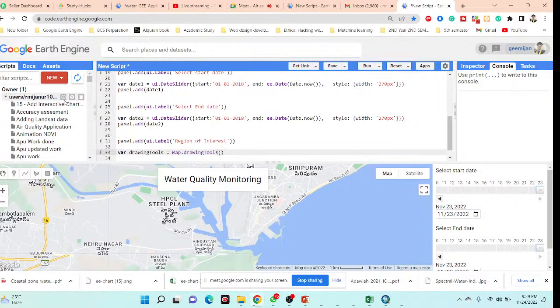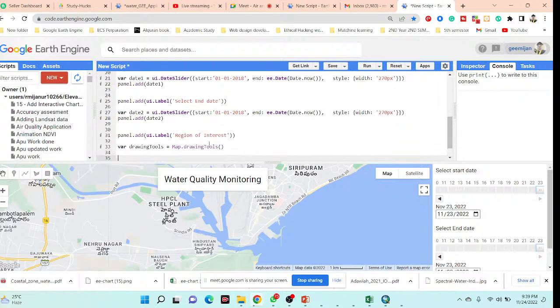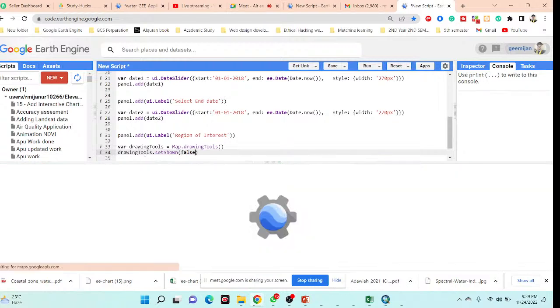So I simply call this variable name drawingTools, paste it here and use set shown as false, and click run. At this time you can see now all of the drawing tools are removed from here.